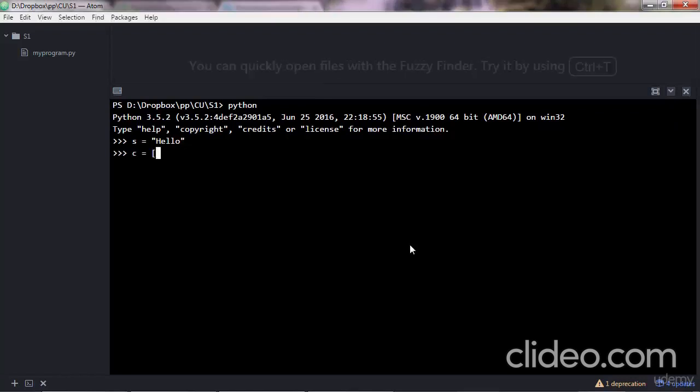However, lists can contain various other data types, let's say a letter, a number, and also a string. So this is a string, the first one. This is a number, an integer. This is also a string with multiple characters. And that is a list.